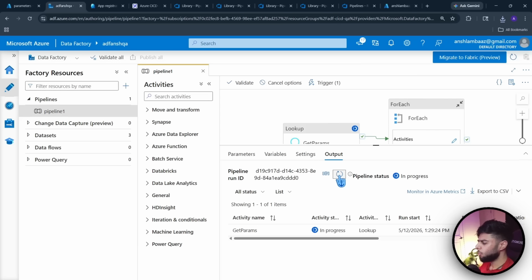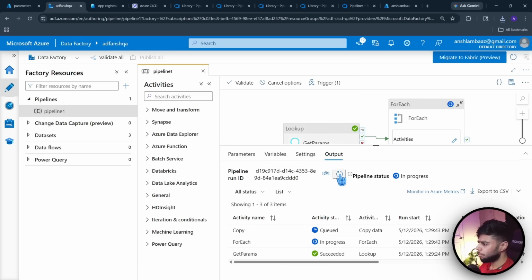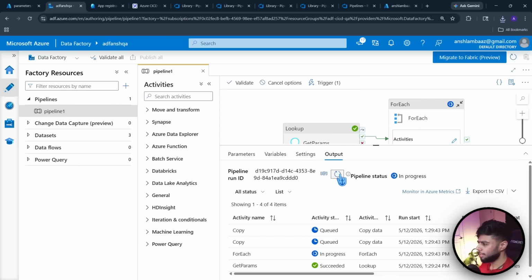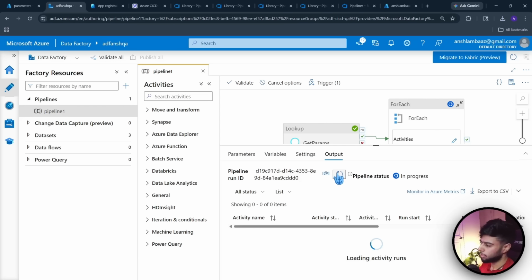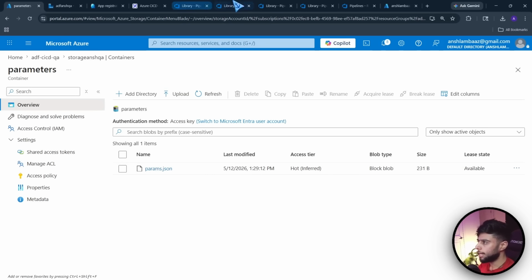Okay, that is the only drawback I see with the lookup activity that we use. It takes a lot of time to simply read the data. They should optimize this activity, because we use it a lot. So currently this pipeline is running, so I hope this will work fine. This is running fine. Okay, so now finally let's try to add the approval gate.